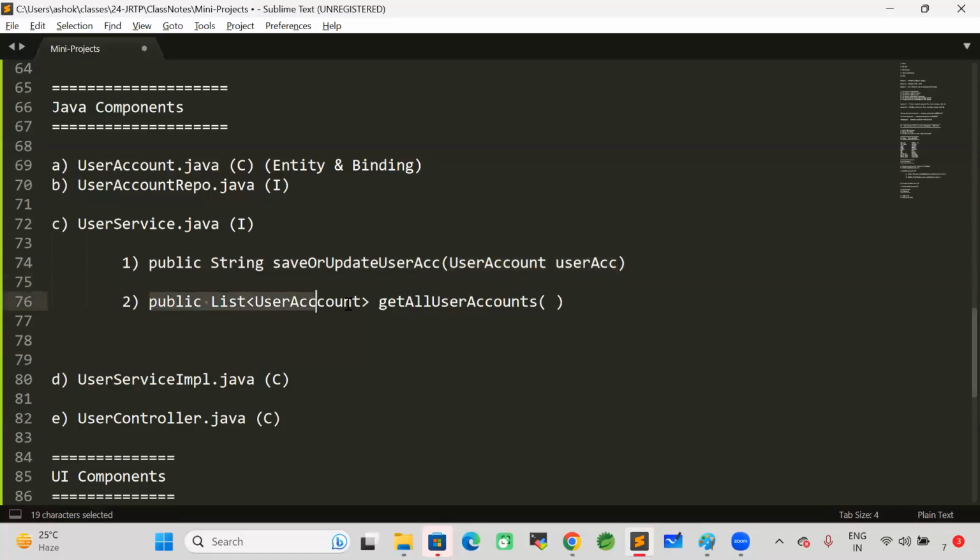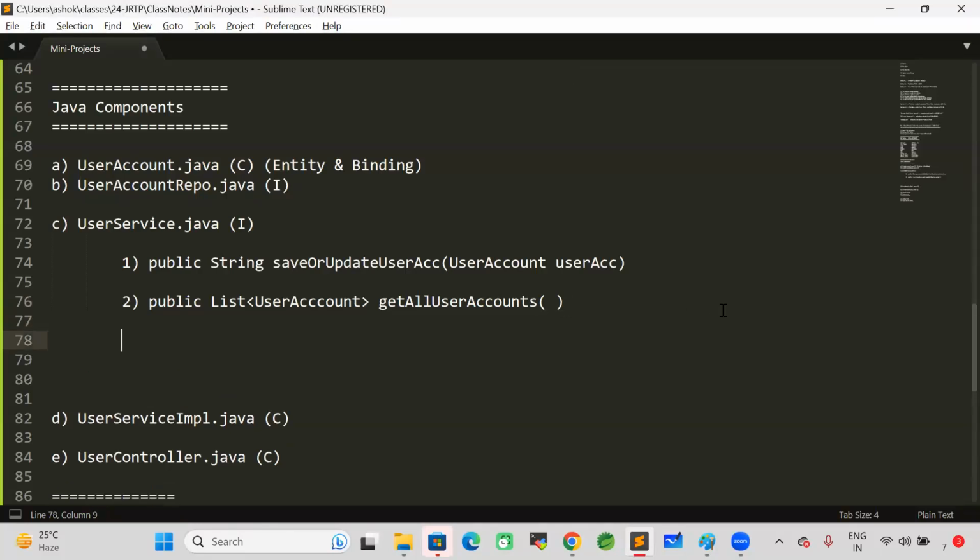Second method is used to retrieve all the users which are available in the database table. Are you clear? Yes. Next one.